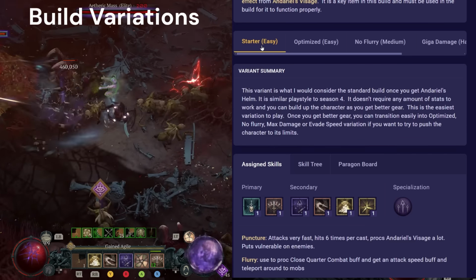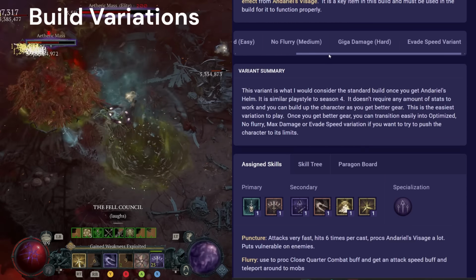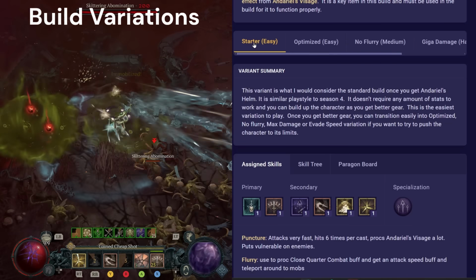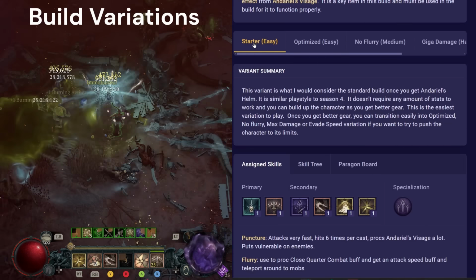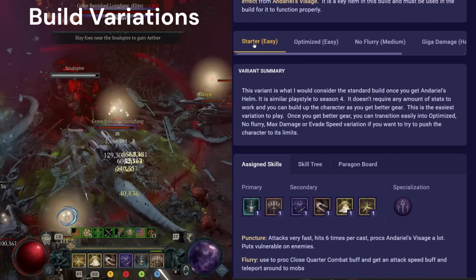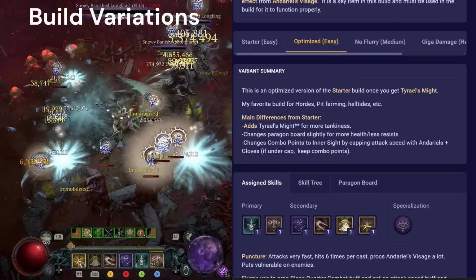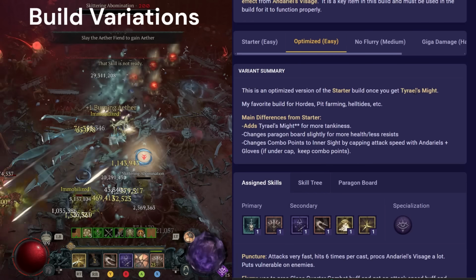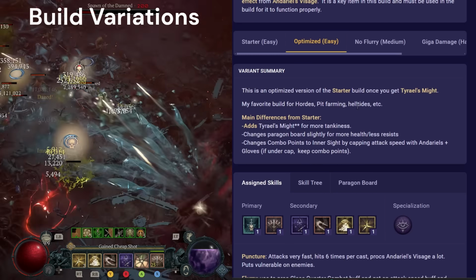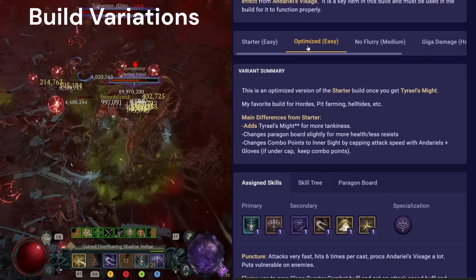I've set up 5 variations of this build that get increasingly harder to play. I'd recommend using the starter build right when you get your Andariel's. Very easy setup, similar to Season 4's setup. Uses Flurry. Then, once you get Tyrael's Might, this is going to make the build more tanky. It's going to optimize this for things like high hordes, pit farming, hell tides, etc. Then you can use the optimized setup.